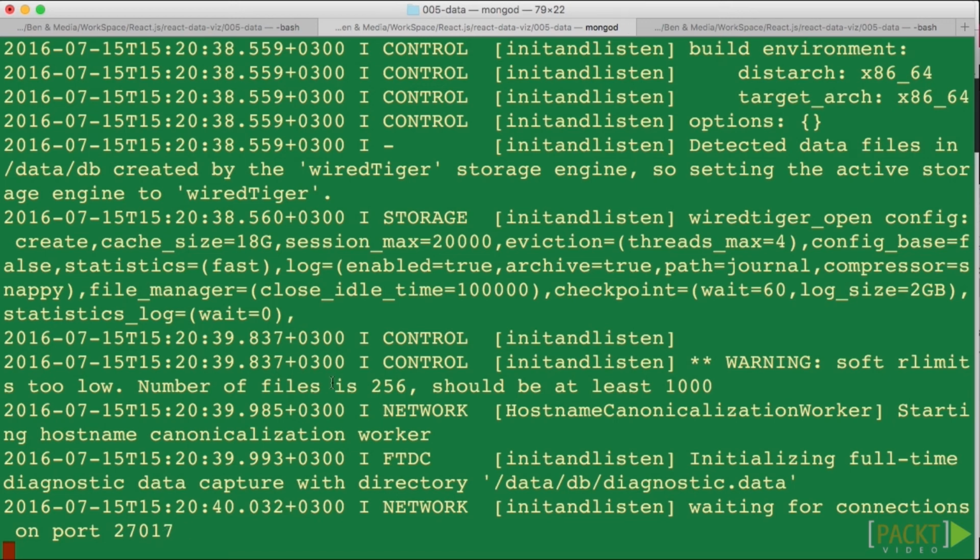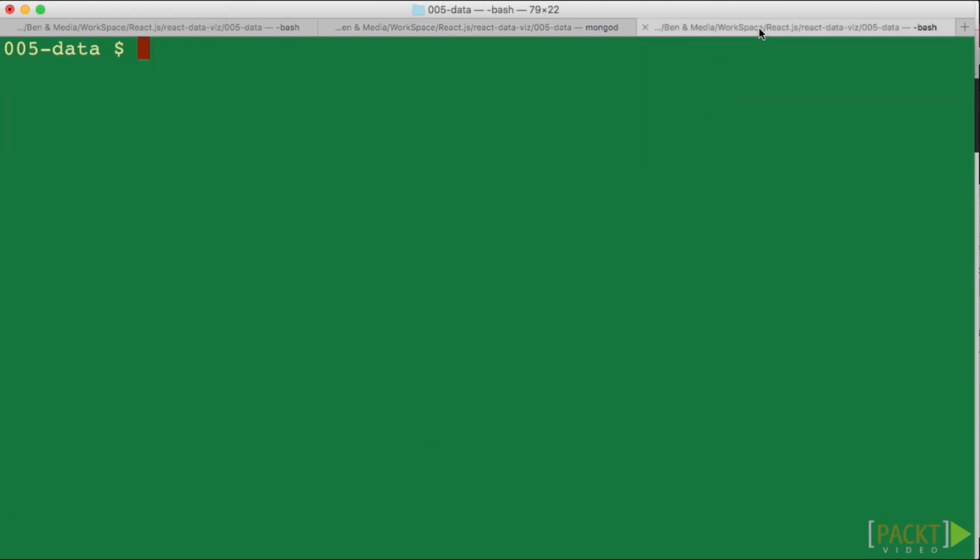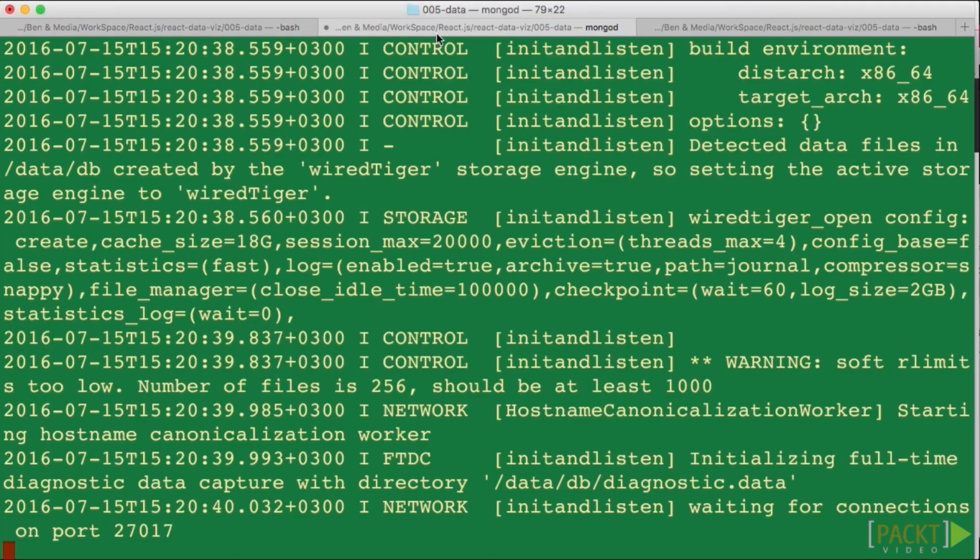Once MongoDB is set and running, open up another tab, and in this new tab, we're going to run a built-in MongoDB driver. Now, what is the difference between MongoDB itself and a driver? MongoDB itself is the actual database. It's a server, just like any other server. It's a database server that enables clients to communicate with it and gain access to that database's information. While a driver is a tool or code that enables you to communicate with that database.